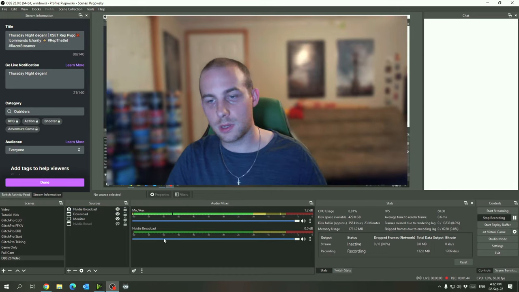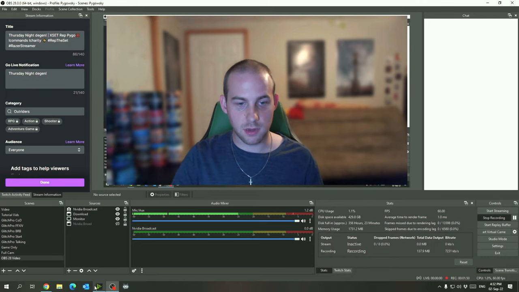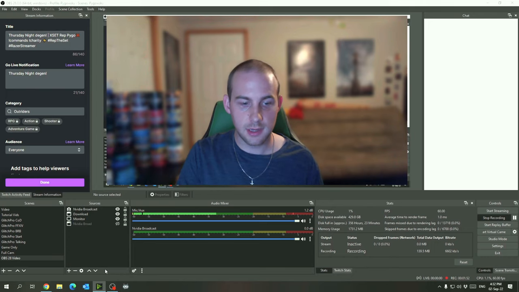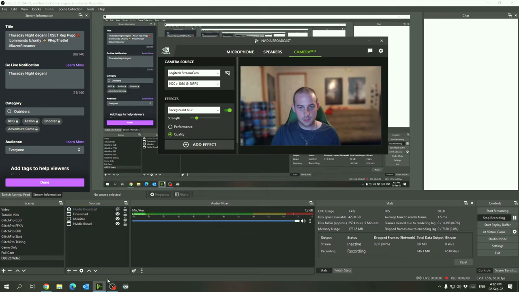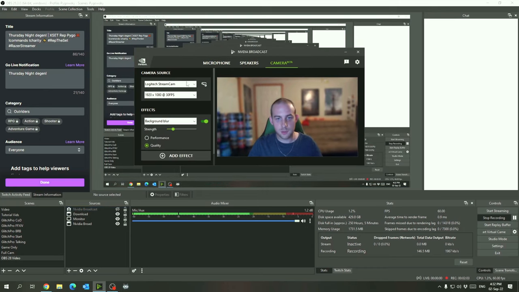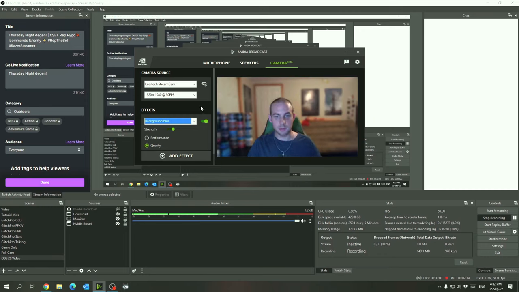Now, what I'll show you is how Nvidia Broadcast currently works. You need to open up the software down here, open up Nvidia Broadcast, and in here is where you pick your camera, set your resolution, and change your background blur, replacement, removal, etc. As of right now, they've just introduced background removal natively into it. I'm just going to keep this on background blur because that's how I use Nvidia Broadcast.